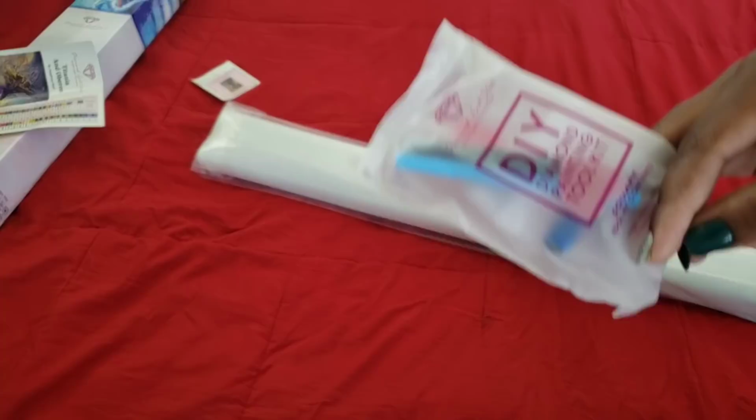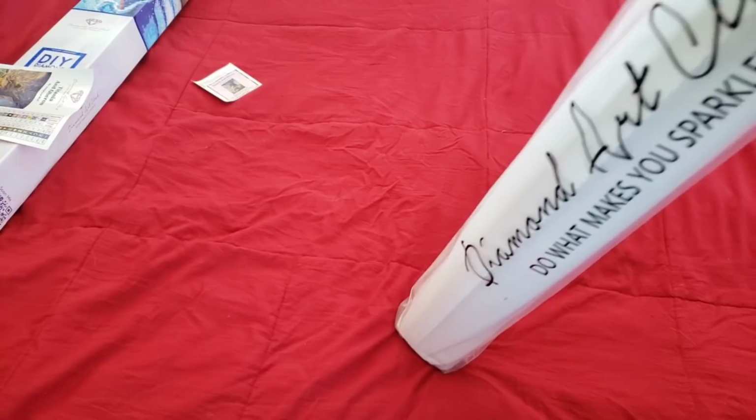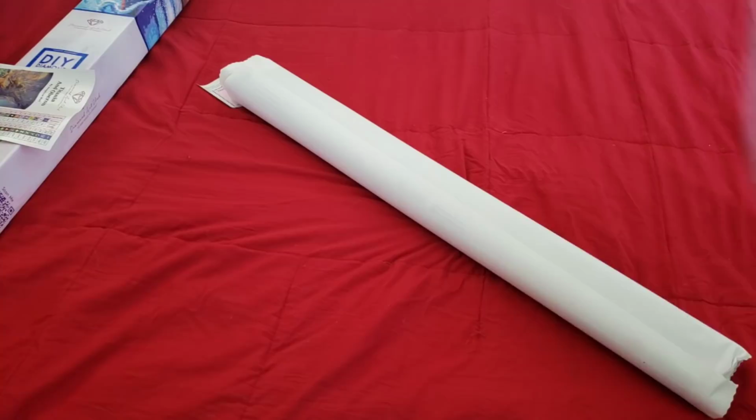So, with that said, y'all don't care about no toolkit. Y'all want to see what's up in here. Y'all want to see the main attraction. Y'all want to see this thing that's thicker than a Snicker. So, let's get into this canvas. Y'all, this thing about big as my bed.